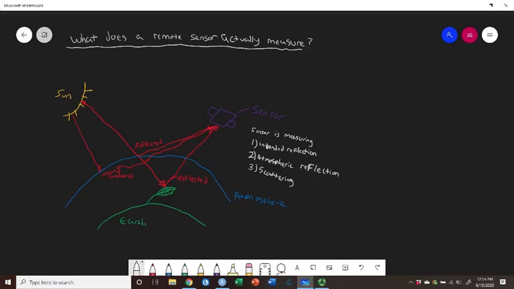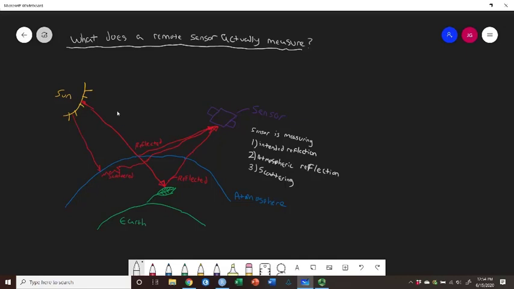Just to reiterate, it's measuring what we expect it to measure, which is the amount that's being bounced off the Earth's surface, plus some portion that's being bounced off the atmosphere, plus other radiation that wasn't even part of what we're trying to measure that has been bounced around in the atmosphere and ends up hitting the sensor. So these 3 components here. Hopefully you understood that, because what we're going to do is throw 2 terms on here that are going to encompass everything.